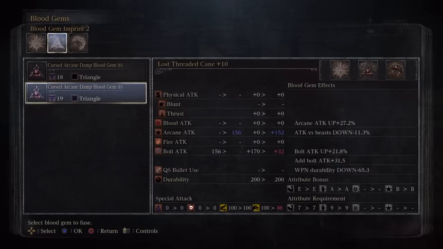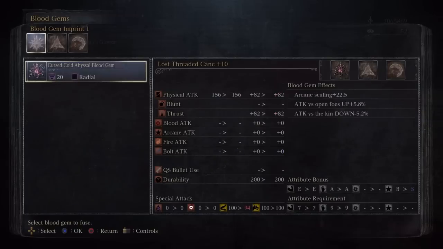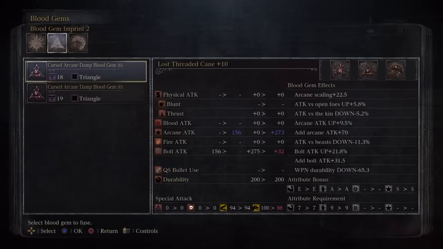Let's add the cold abyssal to give us S scaling. By adding the nourishing gem, it gives us 256 AR. The waning bolt gem 275, and compared to the 9% flat arcane gem and the 27, the powerful waning bolt gem wins hands down by 2 points and 14 points respectively. The nourishing gem with S scaling is the worst, but the addition of the cold abyssal adds 105 AR.